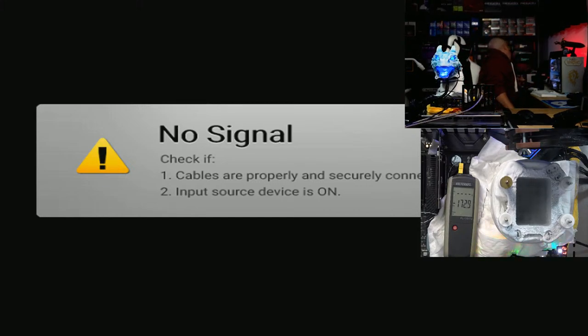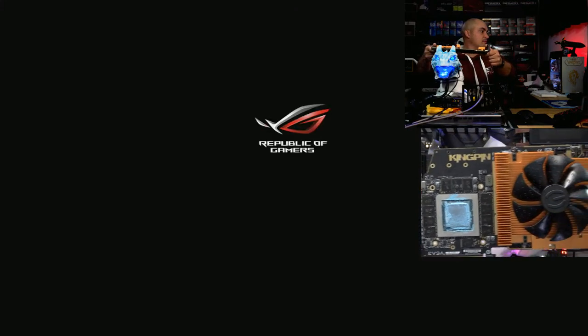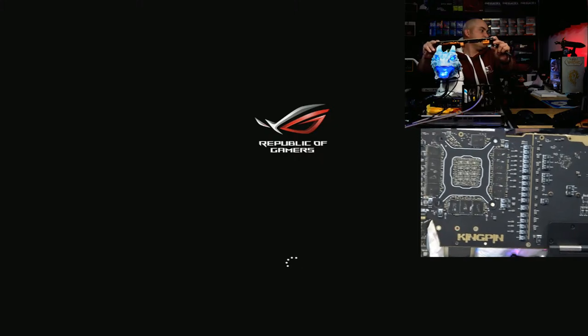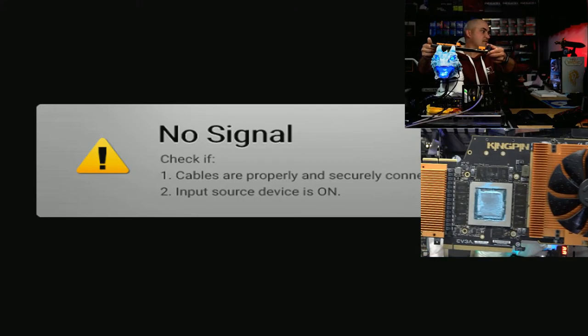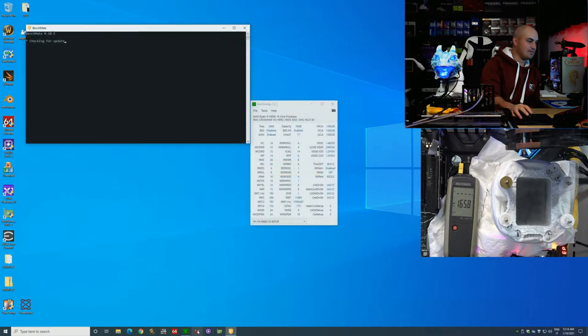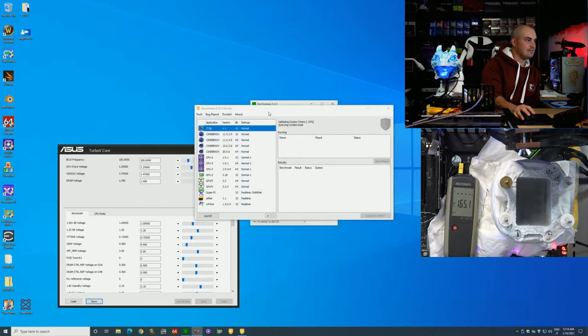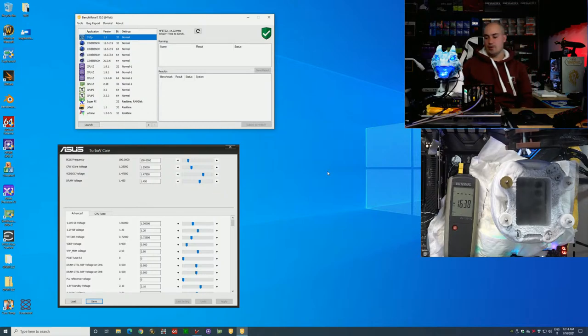It's a pretty nice card. In the meantime, I can show you. Lot of VRMs. I don't think it can run Crysis. It's too powerful. Okay. Let's lower this.